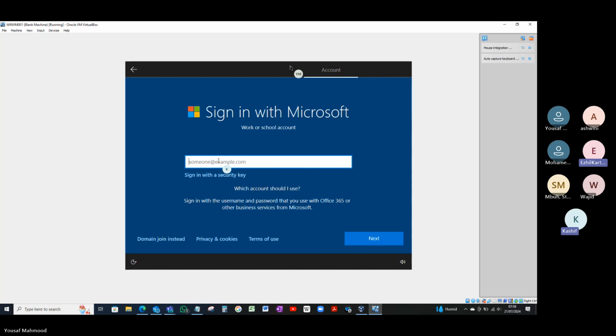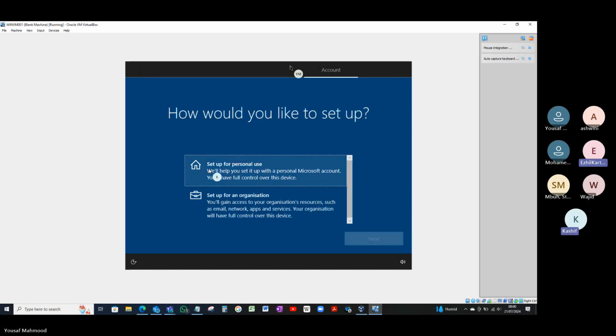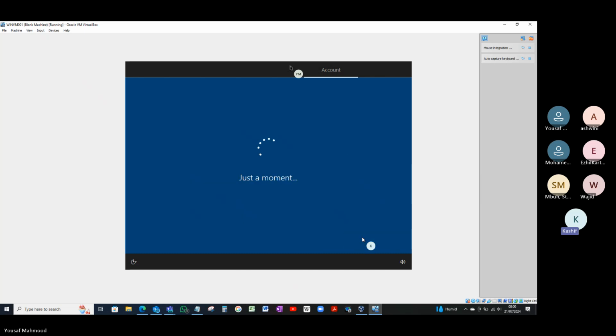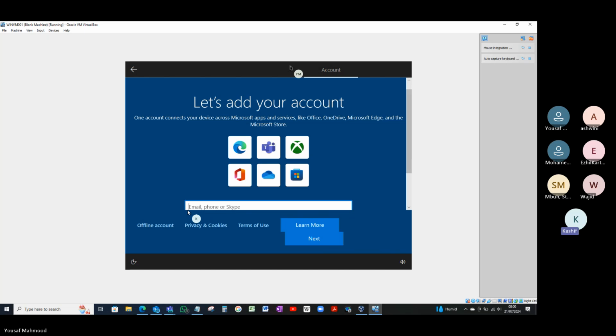Suppose it's a personal computer. Let me go back, and I will choose setup for personal use. Last time we had chosen setup for organization. Now I'm going to choose setup for personal use and click next.